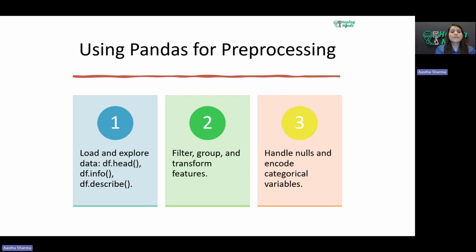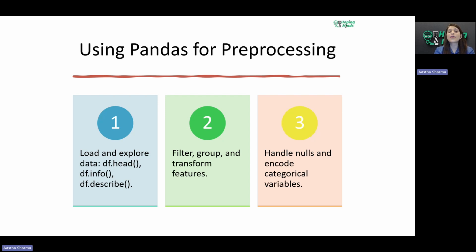Let's see what you are going to learn by using pandas for pre-processing. Pandas is like our data cleaning toolkit. It helps us explore, filter, and transform our data by using functions like head, info, describe, that give us a quick snapshot, where, fillna, or groupby, which help clean and prepare the data. Groupby is going to group all the majorities and minorities, and fillna is going to tell you what you are going to fill all the null values with.